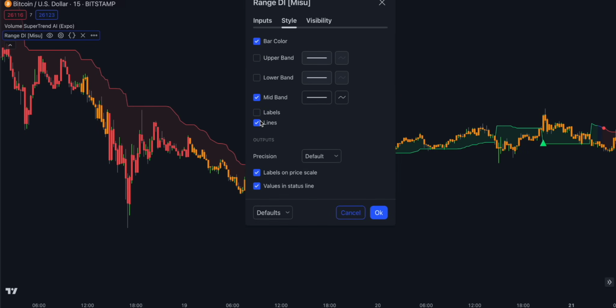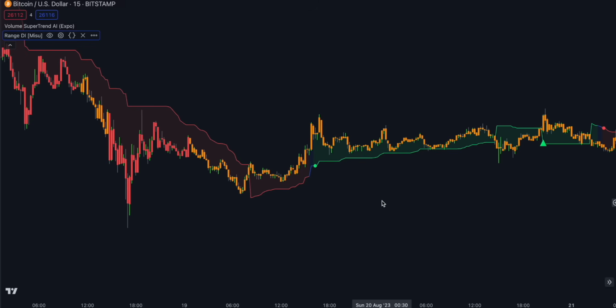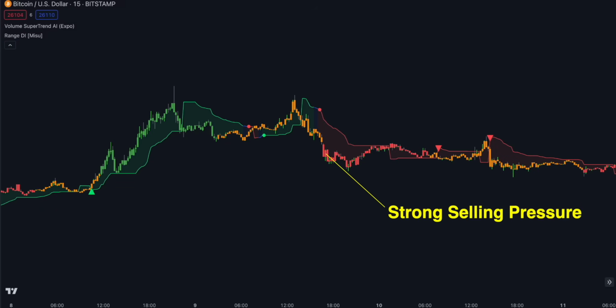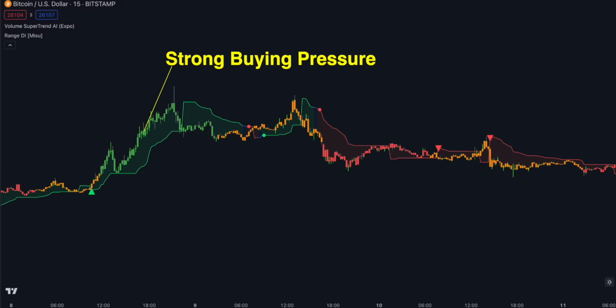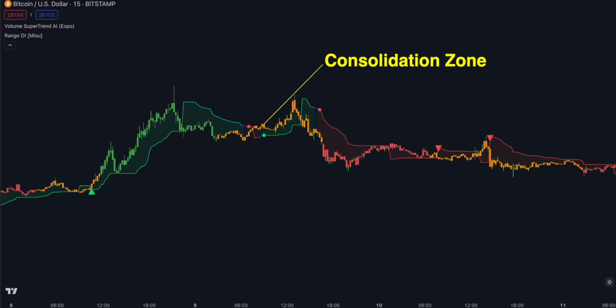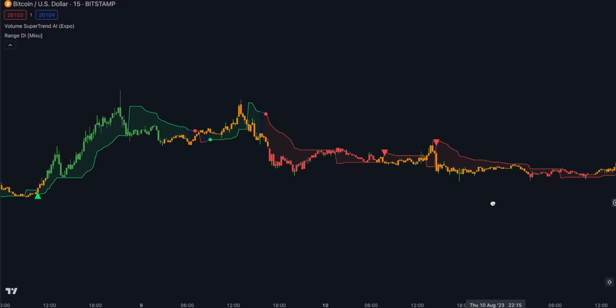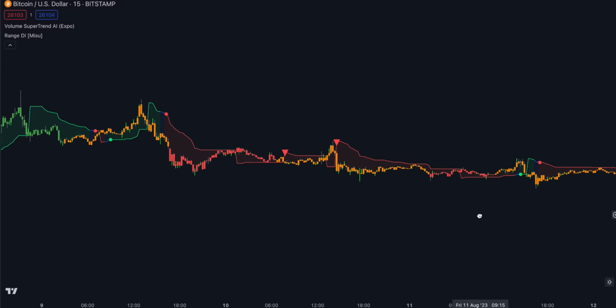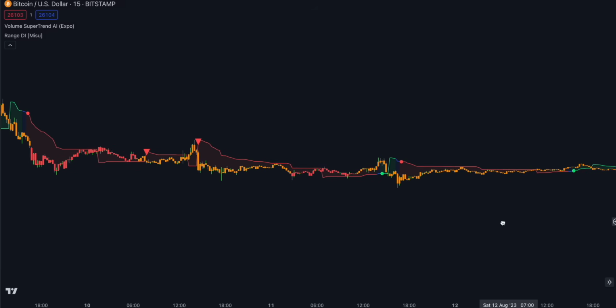This indicator colors candlesticks based on the market sentiment. When strong selling pressure is evident, candlesticks are red. When the market is mainly controlled by buyers, the candlesticks turn green. When the market enters a consolidation phase and the activity is low, the candles become orange. This is the time when you should not take any trades. If any signal given by the AI SuperTrend appears on an orange candle, it becomes invalid.